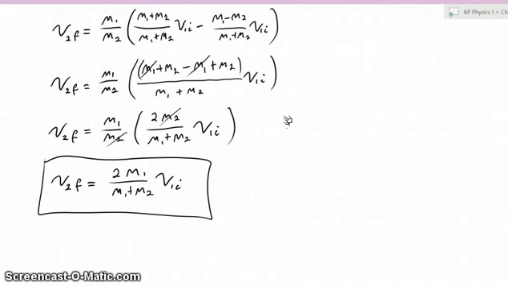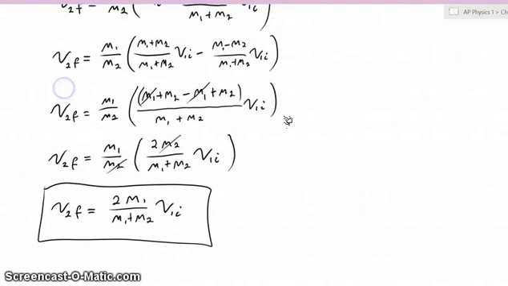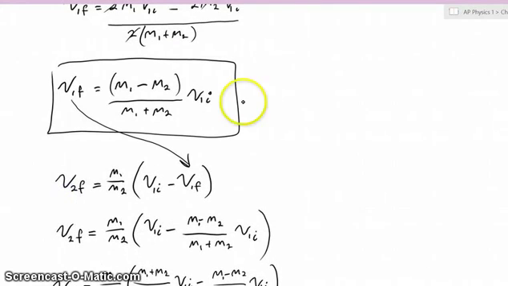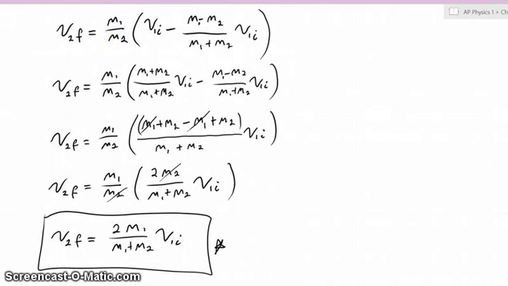So again, you can see that the final velocity of the second particle after the collision is related to some ratio of the masses and the velocity of the particle that was moving before the collision. At this point, we can take the values that we were given and plug them into the two equations that we found to find the two unknowns, the velocities of the two particles after the collision.